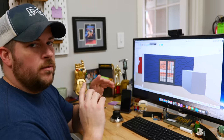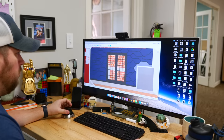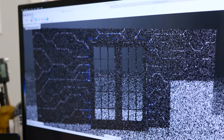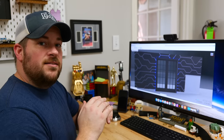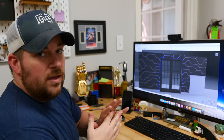So with the LEDs going around the door trim, we were worried that the light wouldn't be able to travel down some of the circuits. So I was able to kind of mimic an LED strip around the door and then go into the render environment and see how far that light would travel down the channels. Now that we can see that the light from the LED scatters through those channels like we're liking, we can send it out to the CNC and we can get cutting.